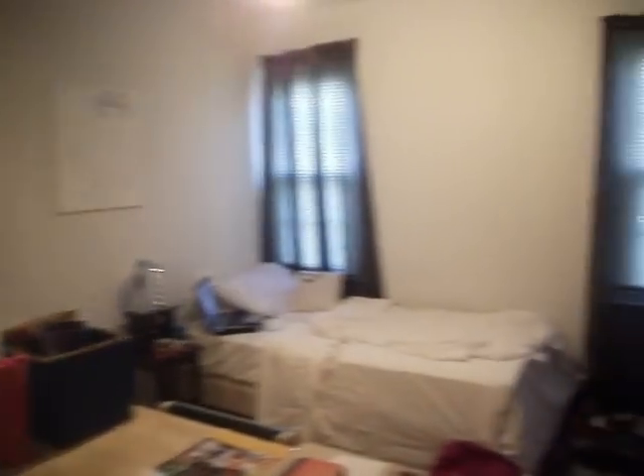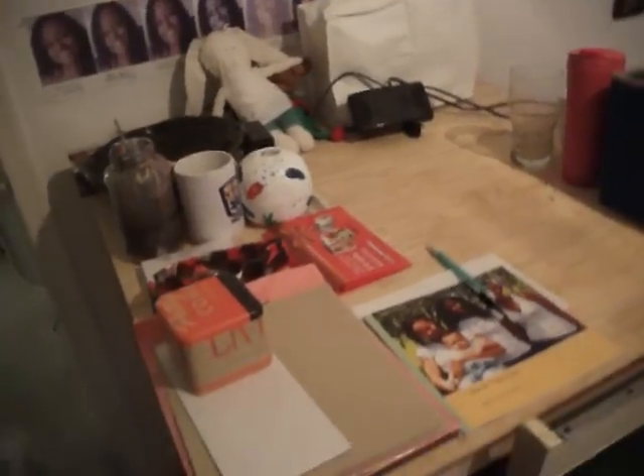I'm here at the entryway. Ta-da! My room is not too great, I know. I need to find something to go right there, but whatever. Here is my craft table. It pretty much has the same stuff it did. Oh, those are some cups I need to put back downstairs. But anyway, I pretty much have the same stuff as in my craft room tour.